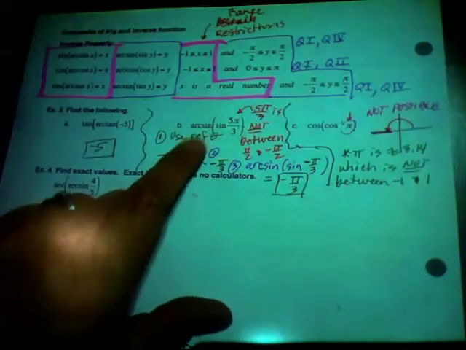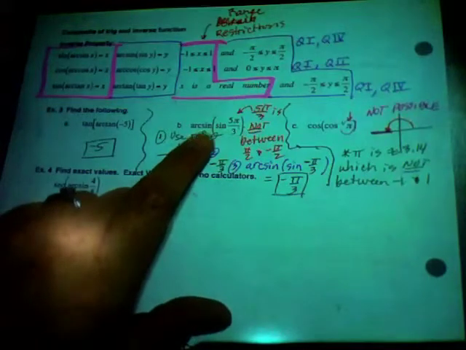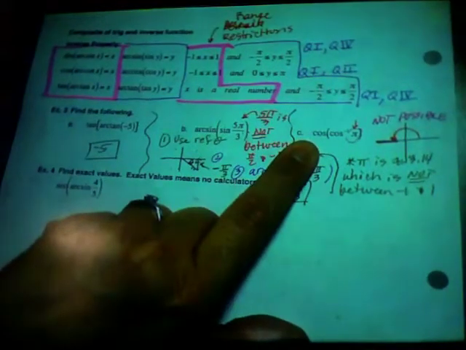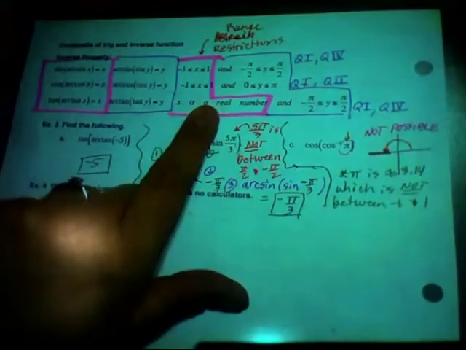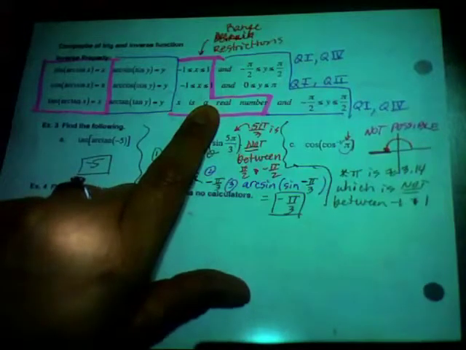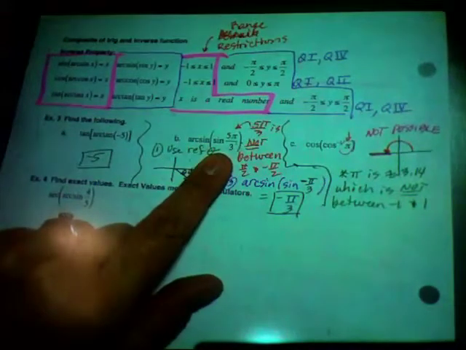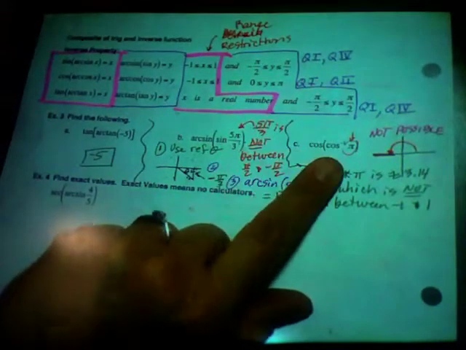Well, it just depends. For this one, we looked at our actual reference angle. We had to have a reference angle in between here, because that's the restriction for the arc sine that we're trying to find. That one's on the outside. This is on the outside here, cosine, right? So my restrictions for cosine, I looked here. It depends on what's on the outside. My arc sine's on the outside here, I look to those restrictions. I can't take an arc sine that's not in those quadrants, right? I can't take a cosine of something that's not within those parameters. So it does depend on what's out in front.